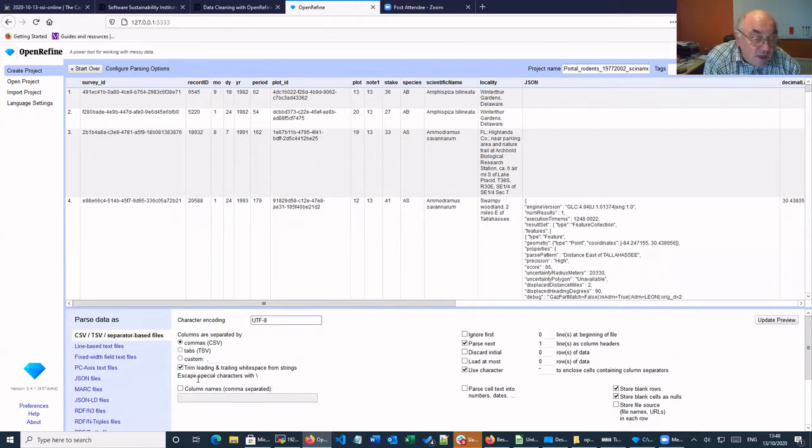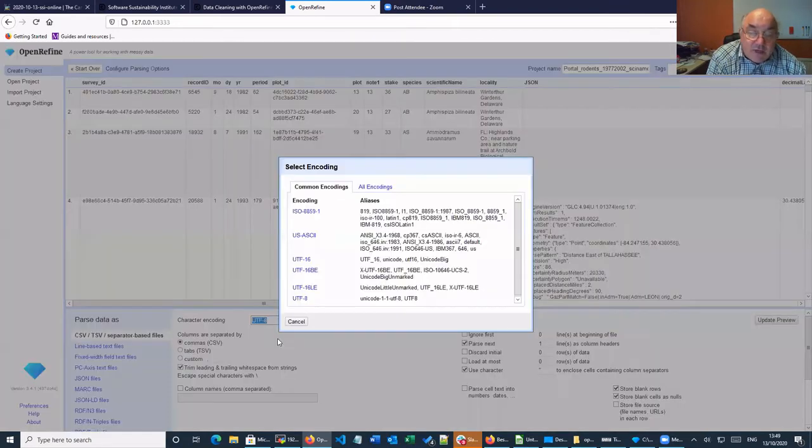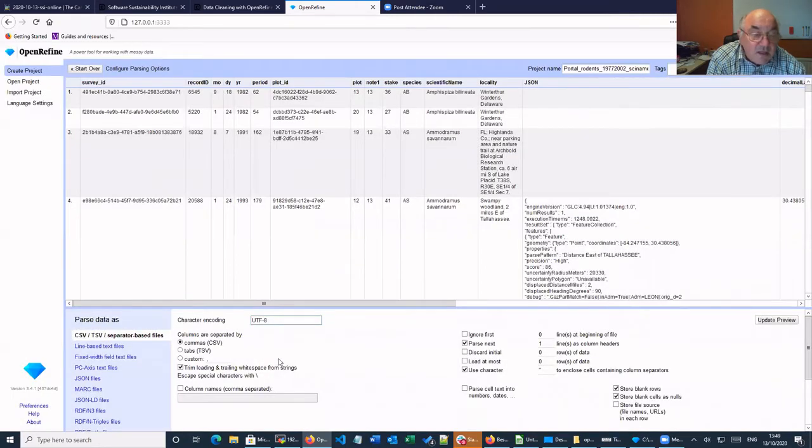On this side, we have things like the character encoding. Again, UTF-8, it says recognize it's UTF-8. Oh, didn't realize it would do that for me. I've selected that and it tells me all of the ones I could have had. But UTF-8 is by far the one you're likely to want, so that's all right. Comma CSV, yes. Option there for TSV. Option there for custom. So if I was to click on custom, you can't really see very well, but it's actually got comma already in there. But I could change that to something else if I had a specialized file which has its own delimiter in there.